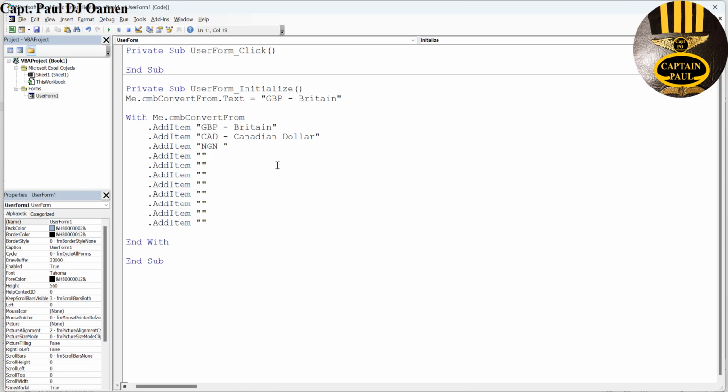That's going to be Nigerian naira. Next, MXN. That's for Mexico. That's Mexican pesos.